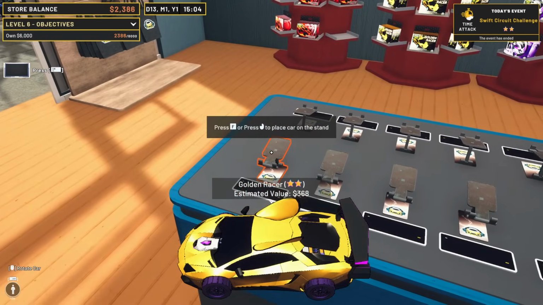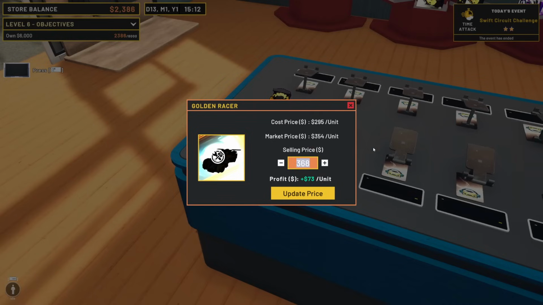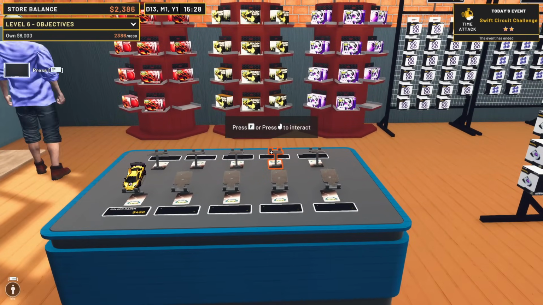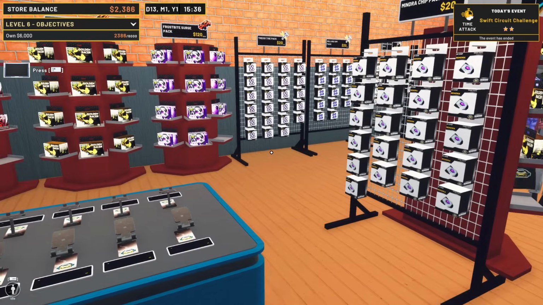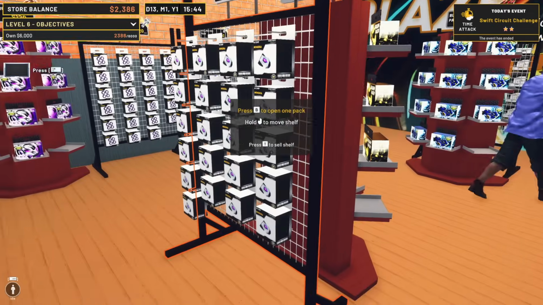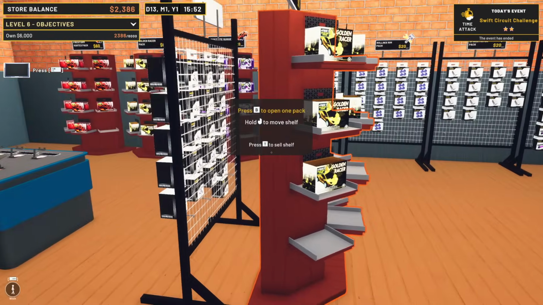So let's go ahead and put that up. So Golden Racer, I'm going to go $450. That's how you make a lot of money off of a car, by doing stuff like that. So, sell that for $450. I'm sure someone will buy it for that price because, again, it's race tested, and people love a race tested car. They're definitely fans of it.